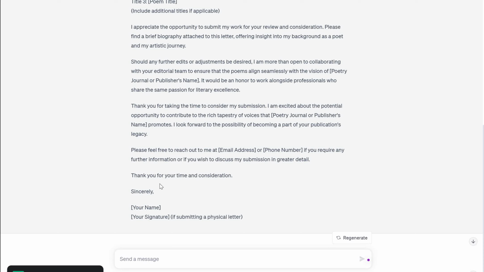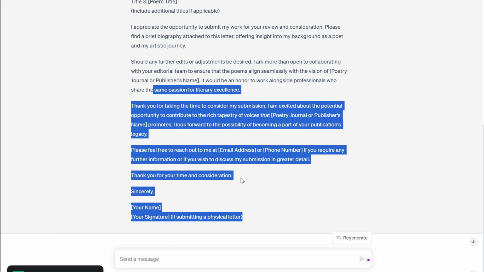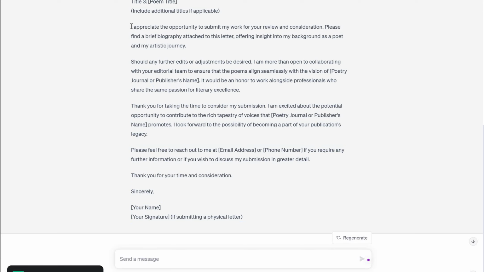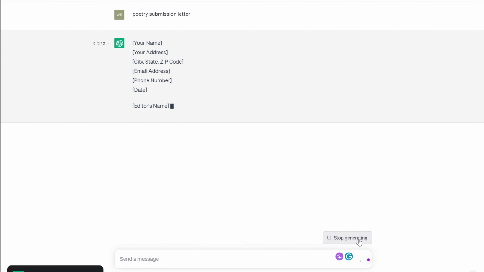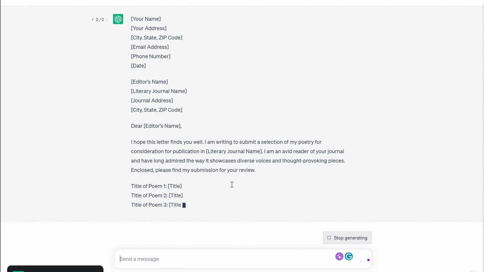And then, as I said, once you have edited it in a notepad software or your office software, then you're going to put it through an AI plagiarism checker, which I'm going to show you in a minute. Now, if you don't like what it gave you the first time, you can always generate it again. So let's generate one more time. See what happens.